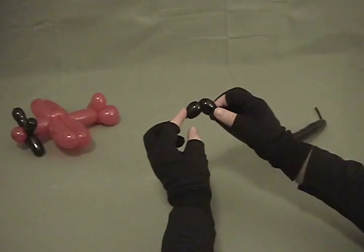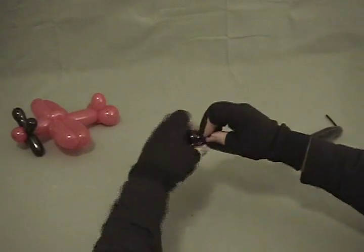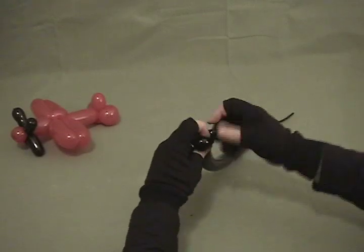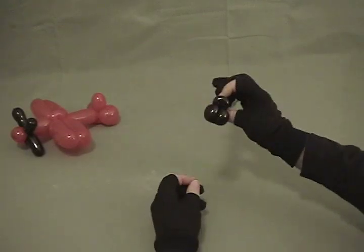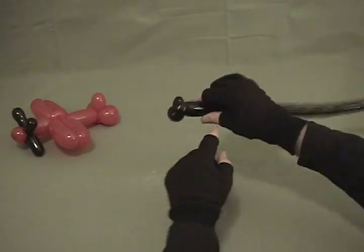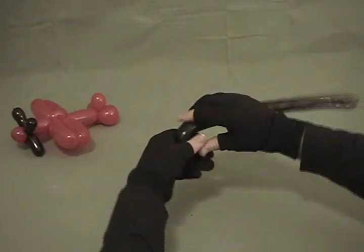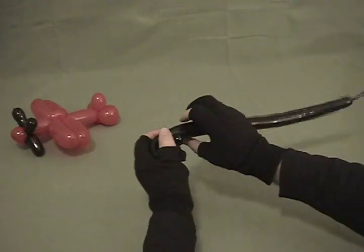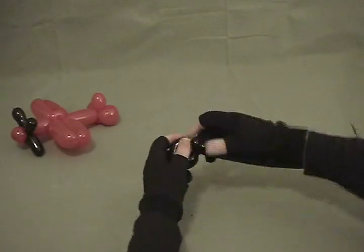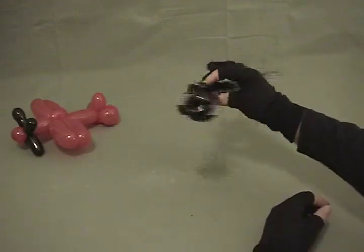So we're going to make two little small bubbles about three quarters of an inch, then grab the knot and twist them together. Make a very small, about a half inch bubble and make that a pinch twist. Now you've got two little bubbles and a pinch twist on top, and you're going to take your excess and just wrap it around the two bubbles, coming back up to the pinch twist on top, and twist it in to that pinch twist — that's going to be one of your wheels for your landing gear.